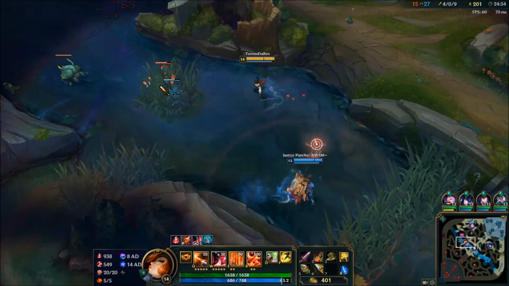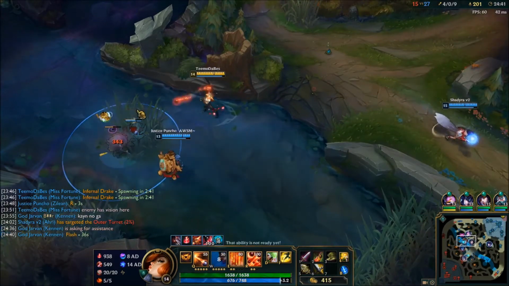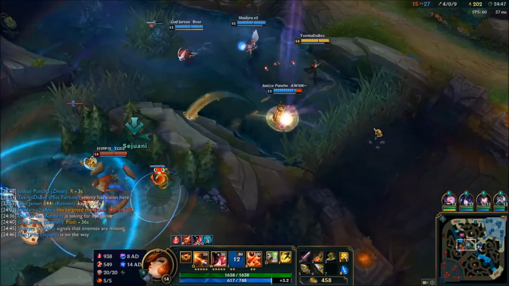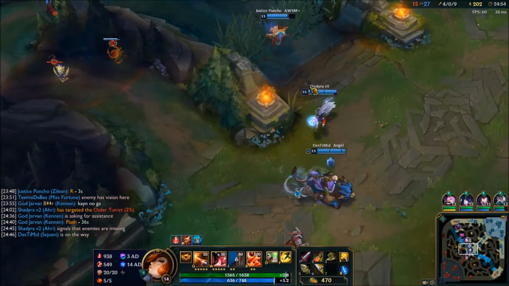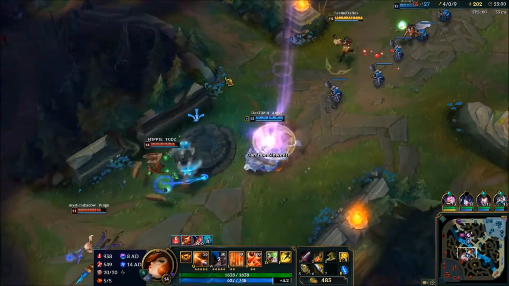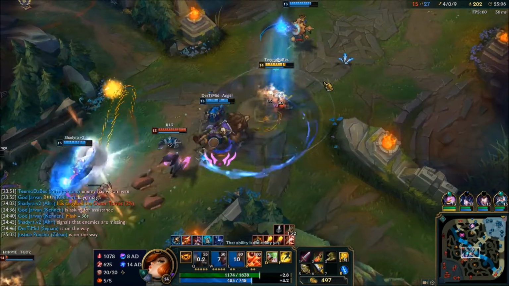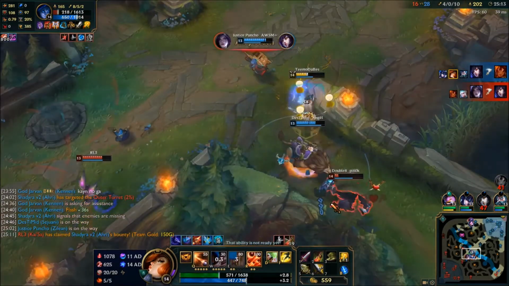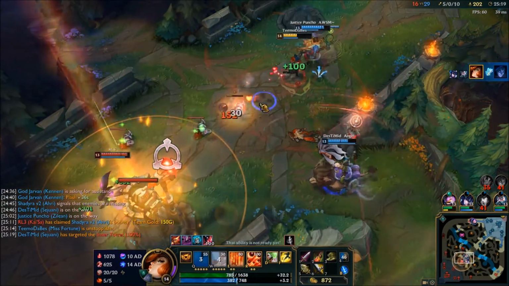Alright, they just take it then. God, no! Damn. I should have secured the Scuttle Crab. I just wanted to attack the ward, but I misclicked on the crab and it got really low. Nice. Need to be careful though. I should be good. I have so much armor and lifesteal. Yeah, easy. Thanks for the ult though. I take those.